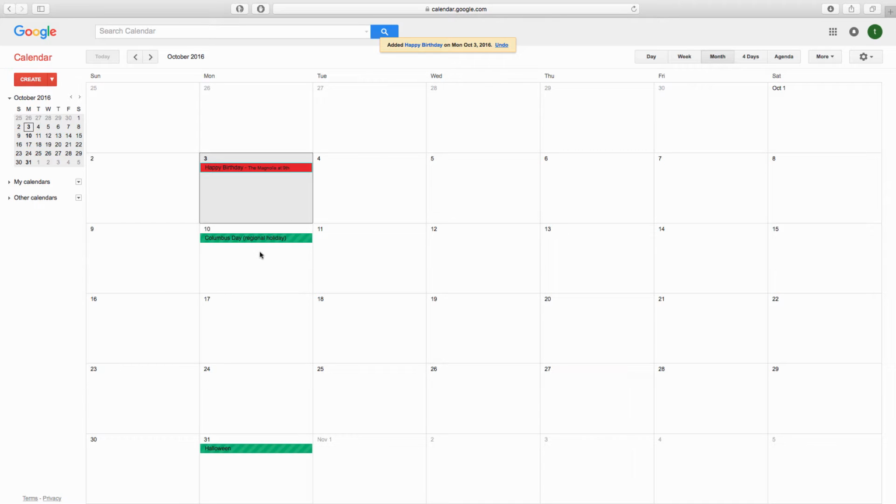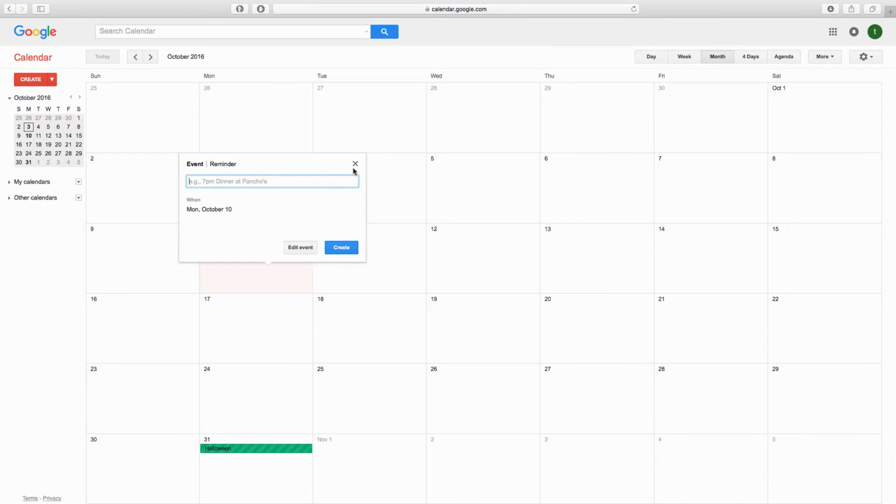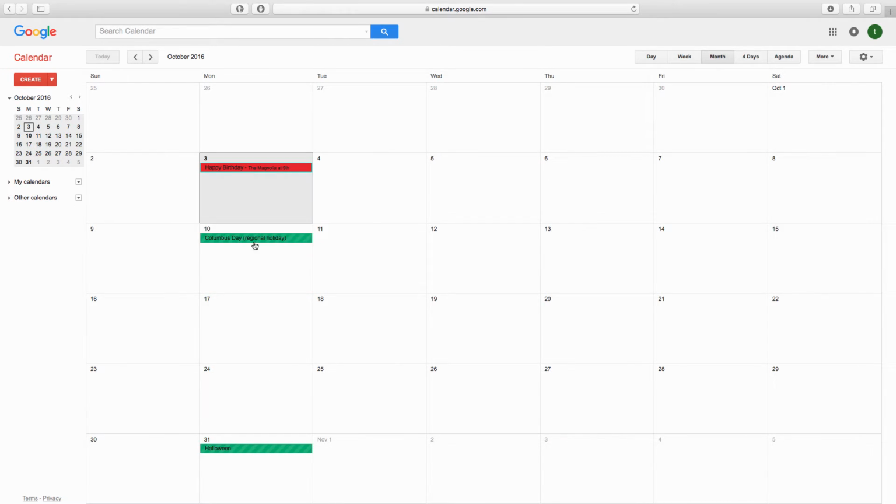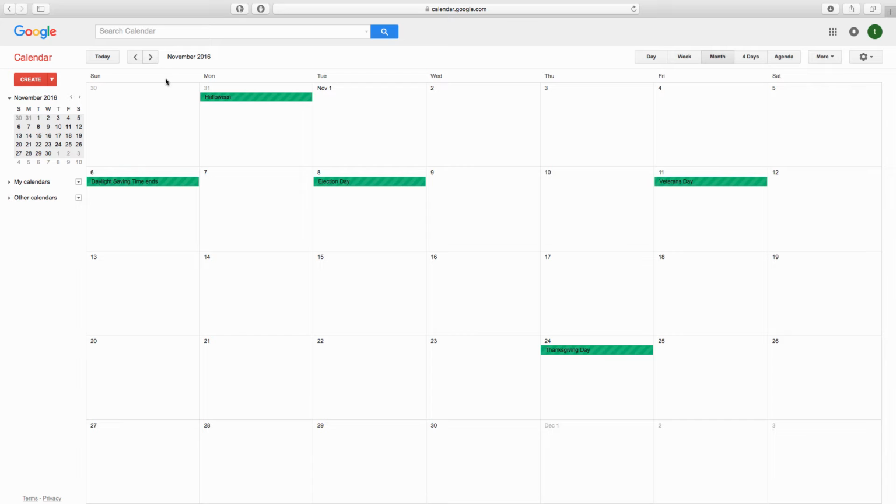The calendar will also automatically show any holidays that are coming up, any national holidays. So this one here, for example, is Columbus Day. This one here is Halloween. Let's go a little bit more forward into a different month. So right here it's showing that you're in October. You will go ahead and hit right to go forward throughout the year. And then you also have here in November. It's still going to show you a little bit of the last month, so that's what this is here. But November starts here on a Tuesday. So you have Daylight Savings Time ends on the 6th, Election Day on the 8th. So you can also go ahead and create a vote day here if you'd like. Veterans Day and Thanksgiving.